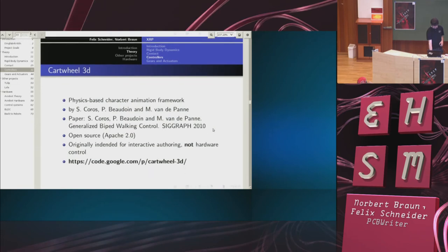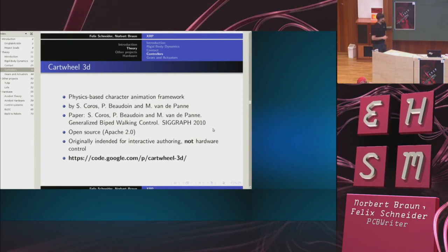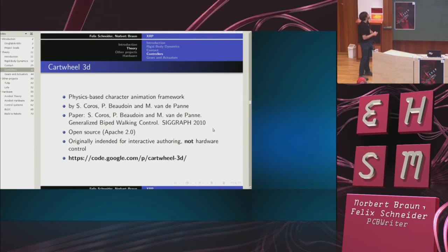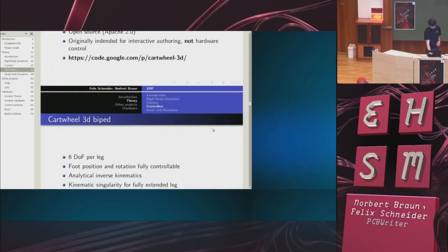The first controller I'm going to talk about is called Cartwheel 3D. It's from a SIGGRAPH, actually. So it's a physics-based character animation framework, meaning that it uses the physics engine internally. It's not just animation, it's trying to do physics. So it's potentially useful for our purposes. It's been designed by these guys, and it's open source, which is nice because we can directly work with it. It was originally intended for interactive authoring and not to control hardware, so they've never really tried to control a robot with this. Still, we could have a look.